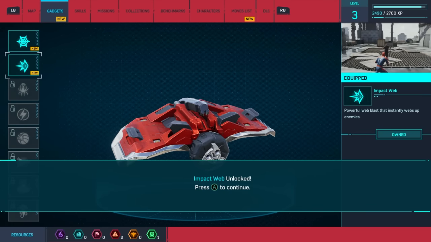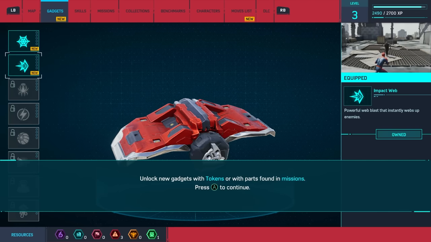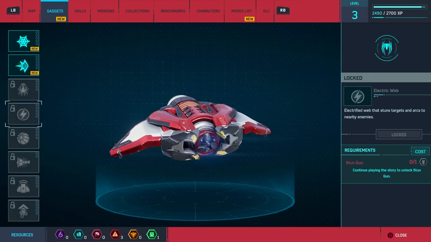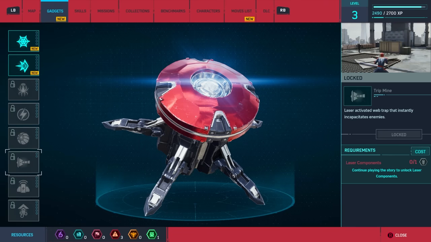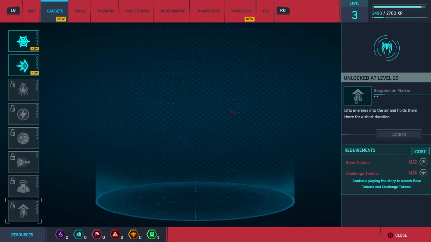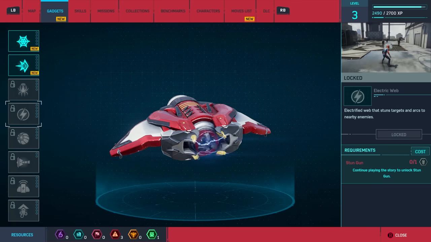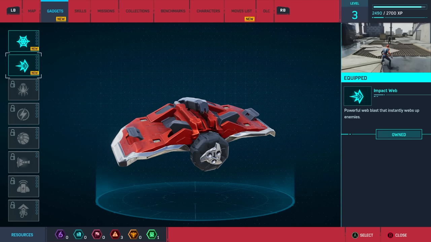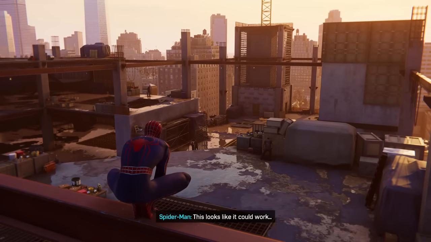So the impact web, you can see on the right, you press the button and you instantly web up enemies. And you can use tokens to upgrade the gadgets. There's a bunch of locked gadgets. You got like spider drones, electric web, web bombs, trip mines, which are awesome. I love those. Concussive blast, suspension matrix. I don't really like these that much. My favorites are the trip mines, the electric web, and the spider drones. And the impact web. But we got it now. This looks like it could work.